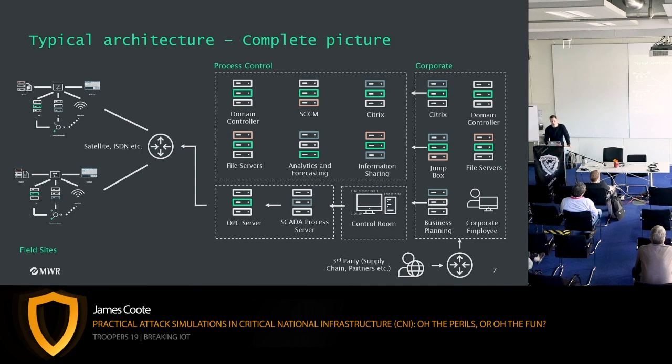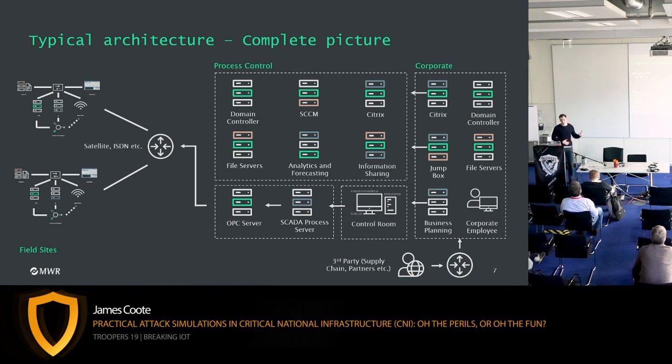Adjacent to the process control environment, then, you have what we're most familiar with, the traditional corporate network. So again, almost always Windows-based. So you'll have your domain controllers and file servers again. And this is where your corporate employees or your third-party suppliers would typically sit. And a number of these components in the corporate network need legitimate access to the process control environment just to do their job. So we often see Citrix again being used as some kind of portal for corporate users to access process control assets. And we'll touch on that in a bit more detail in a second.